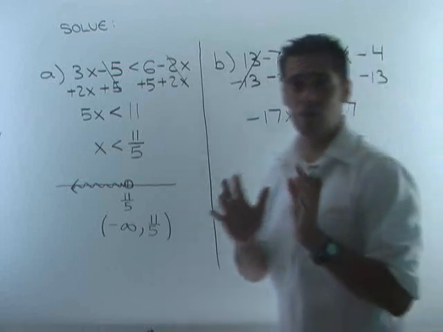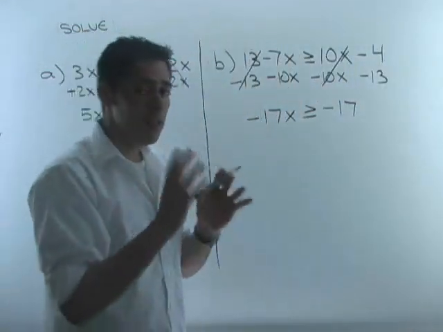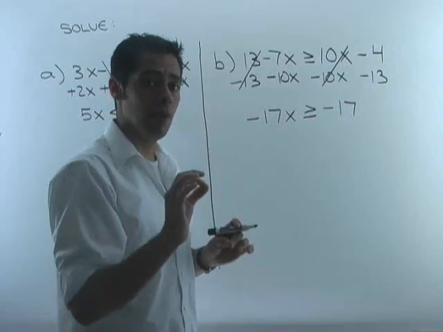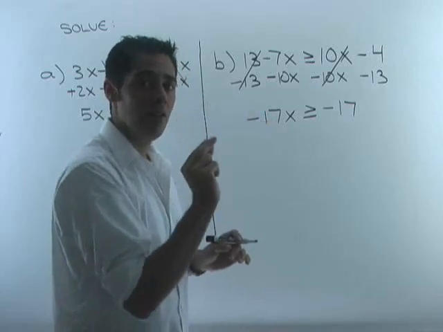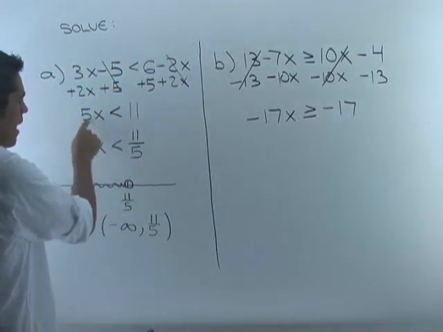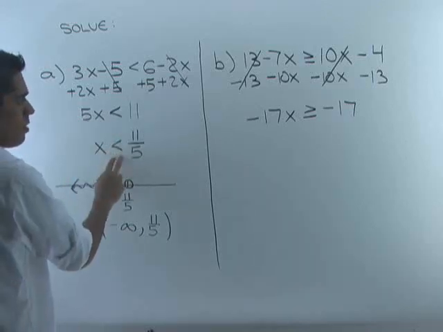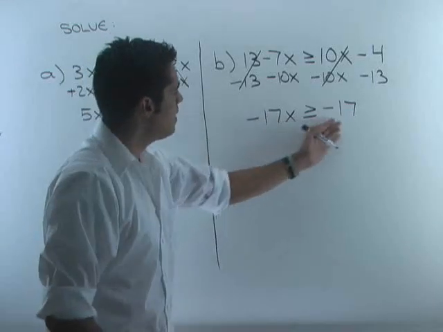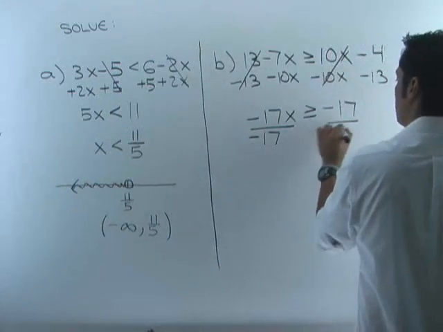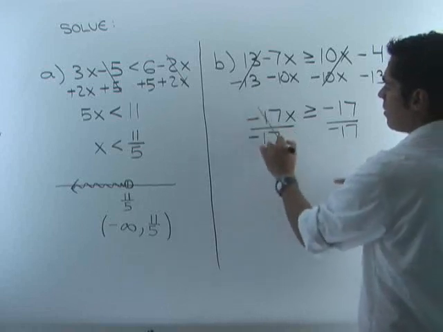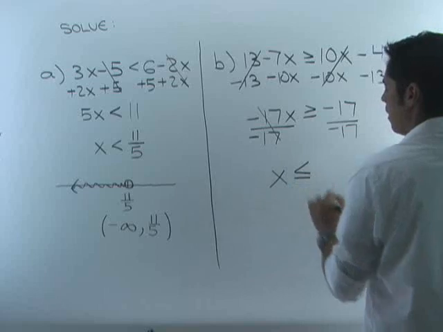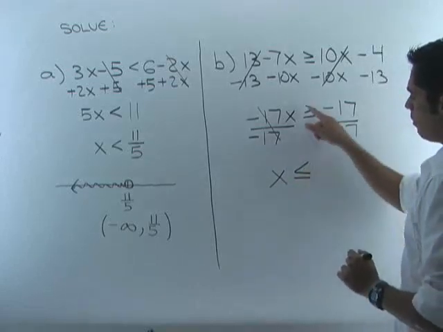Okay, now here's the very special thing about linear inequalities. Anytime you multiply or divide both sides of a linear inequality by a negative number, you have to flip the inequality sign over. Now if you go back over here, when we divided through by 5, 5 was a positive number, so I did not flip this over. But in this problem, when I'm dividing here by negative 17 to get x by itself, these are going to cancel. I'm still going to get the x here, but now this inequality sign will flip over. It'll become x less than or equal to instead of greater than or equal to.